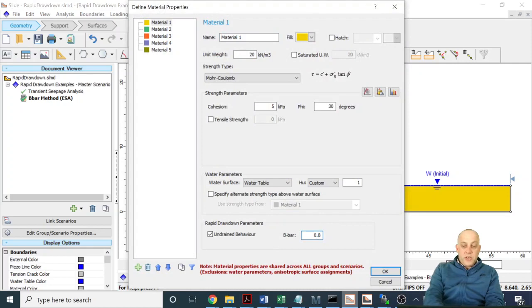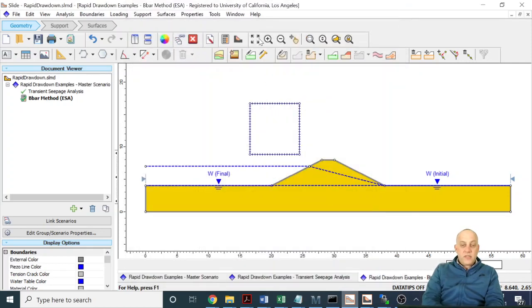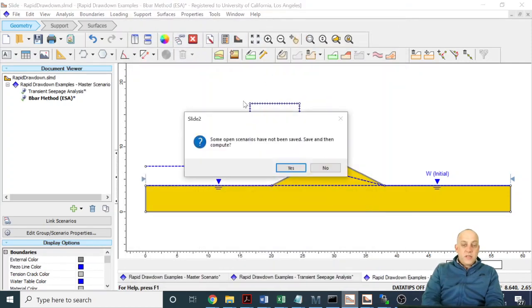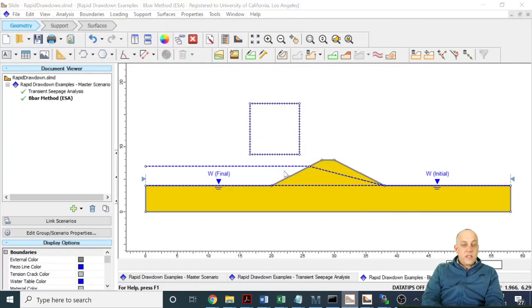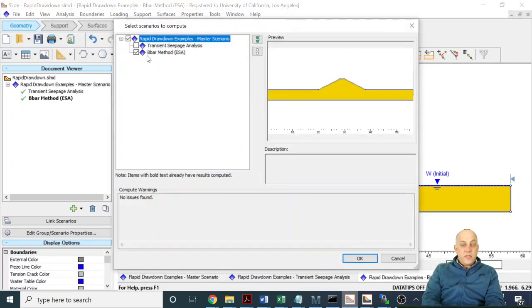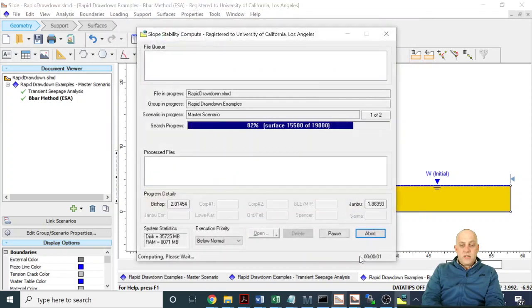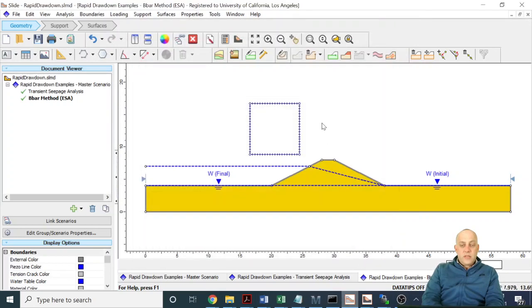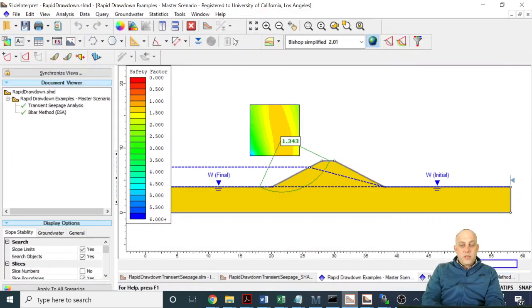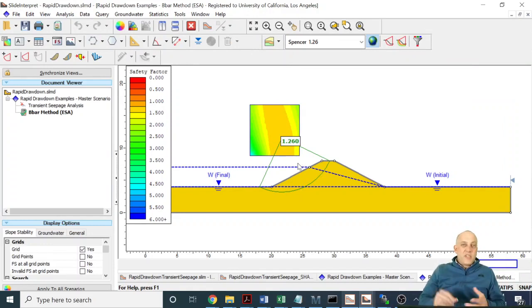Let's go 0.8, see what happens. Save the scenario. We'll just run BBAR. And now 1.26. So as we play around with this BBAR value, it does have a pretty significant effect on our factor of safety.